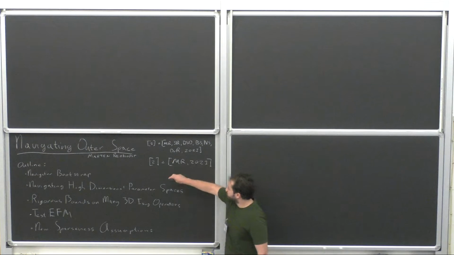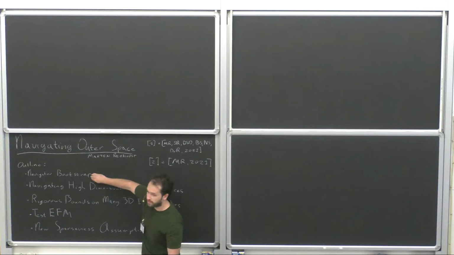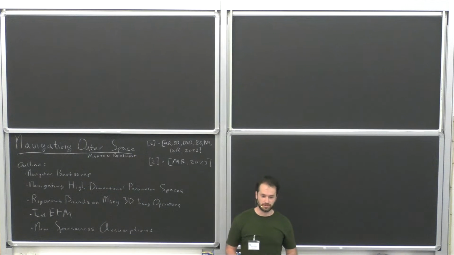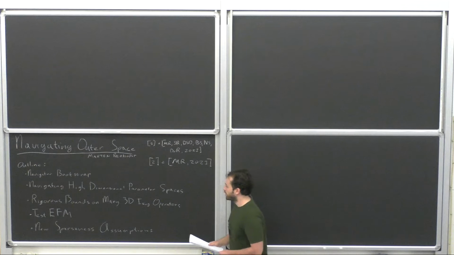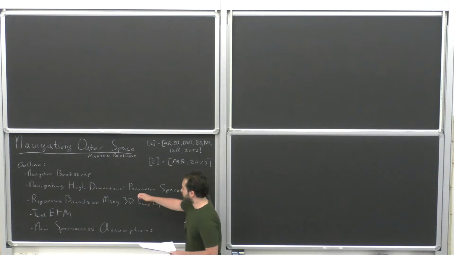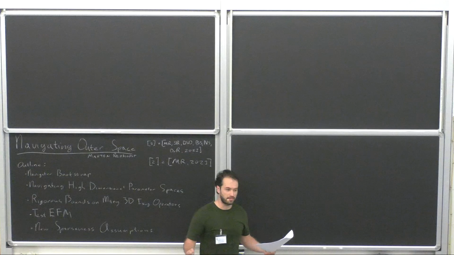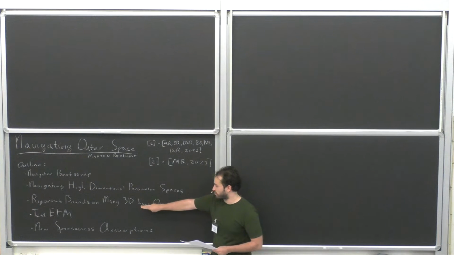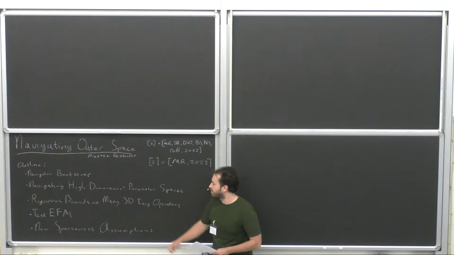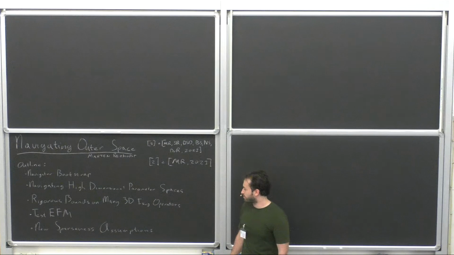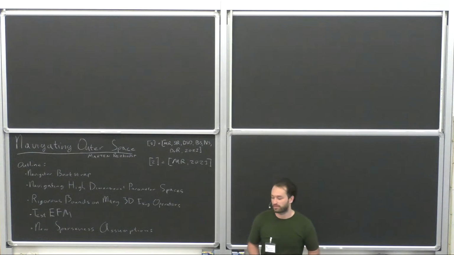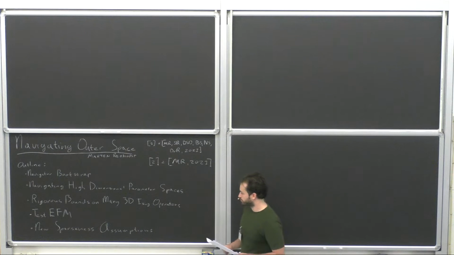So I will talk about this new technology that we developed in order to search parameter spaces much more efficiently, and what you need to take into account and how you have to do this when you try to obtain bounds in high-dimensional parameter spaces, and then talk about how specifically we apply this to obtain new rigorous bounds on many operators in the 3D Ising model.